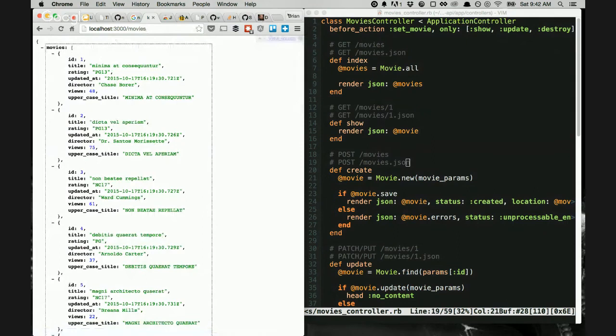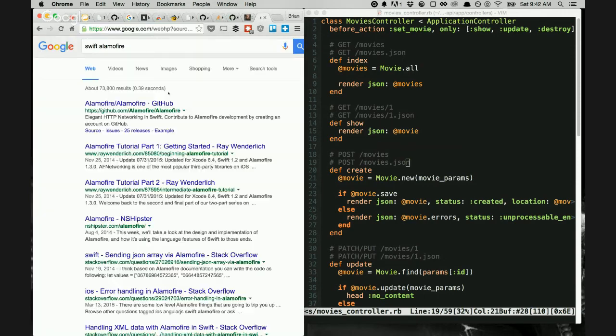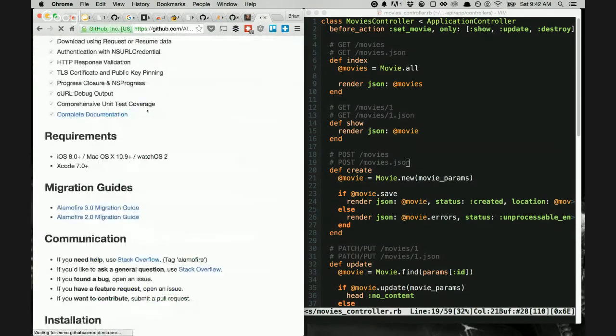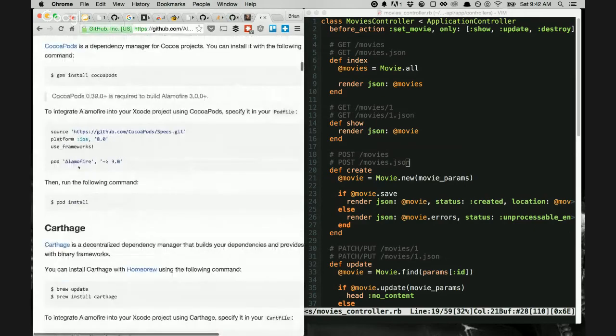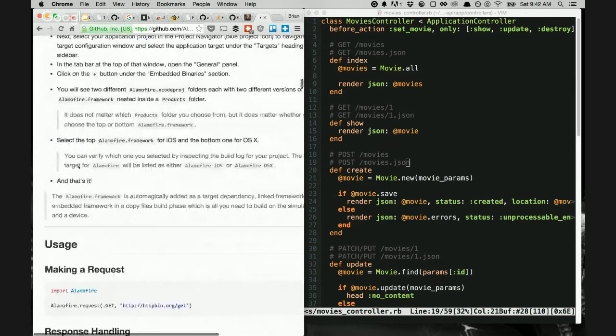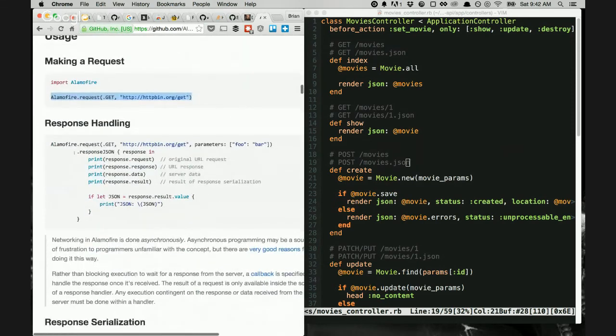So, for example, I've got some Swift apps that I use. I use Alamofire. Within Swift, all I have to do is install this CocoaPod, and this is very iOS specific, so if this doesn't make sense to you, it's fine. I install this CocoaPod, and then I pass in my URL to my API here. And that's it. Now I have access to all the data of the app I just built, and I can make some manipulations to the data. As long as I enable what I mentioned, the cross-site scripting, to be able to save and persist data, and have the proper API tokens, I'm able to make a Swift app.